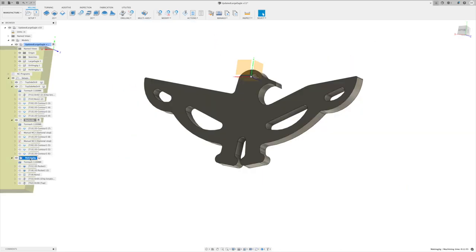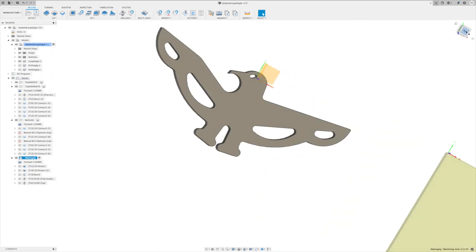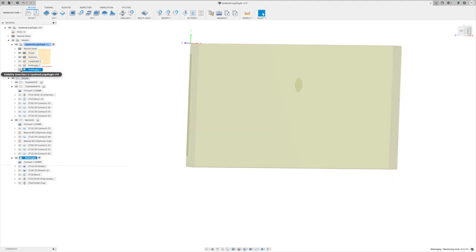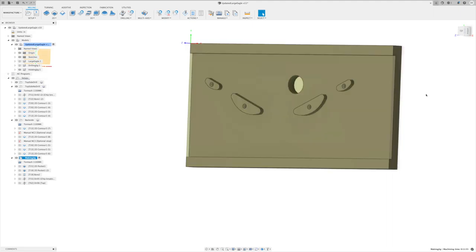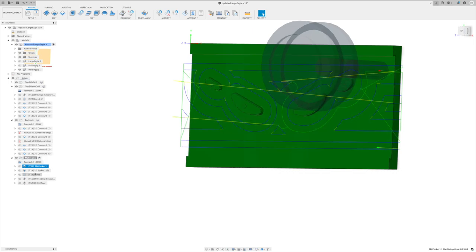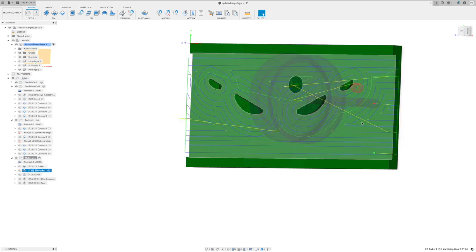And then for the jig, let's get this set back up to the top. And let me turn off the eagle and we'll get into my jig piece. So for the jig, we're going to go through and just use a larger cutter to start with to get rid of a lot of the material out of there. Just doing a pocket, then another 2D pocket with a smaller tool bit to go in there and get closer and do a finish cut around all those contours.